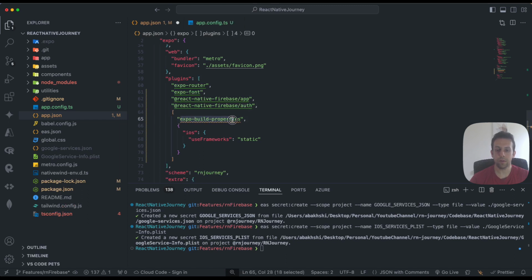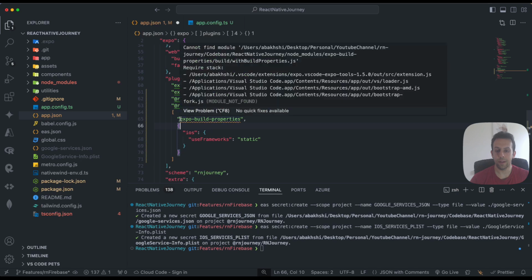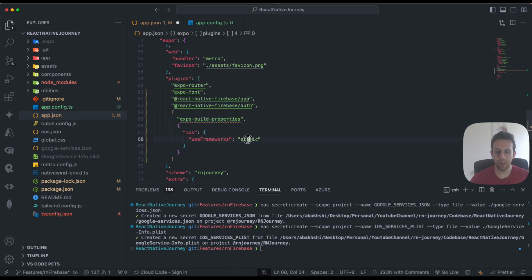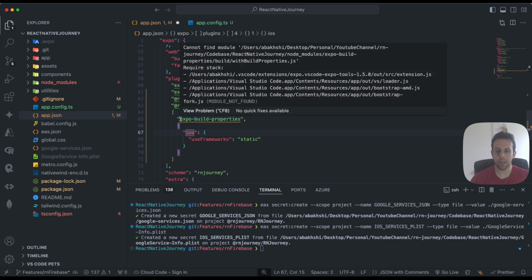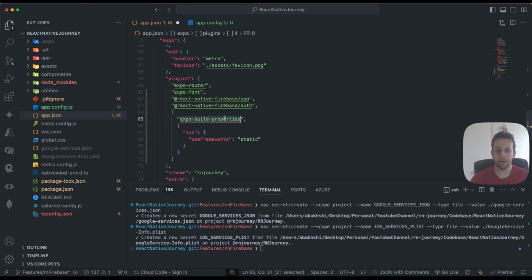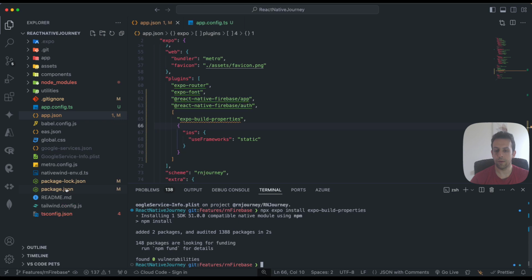We also need to make sure that we are setting the use frameworks for iOS to static, and for that I am going to do it this way using Expo build properties. Right now it's giving us a warning that it cannot find this module, so I'm going to save this file, and then I need to do npx expo install that library, enter, and that should install the library for us.